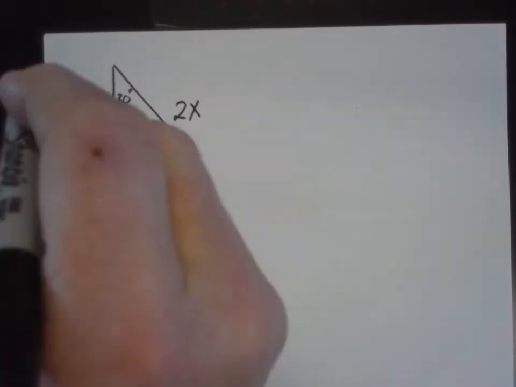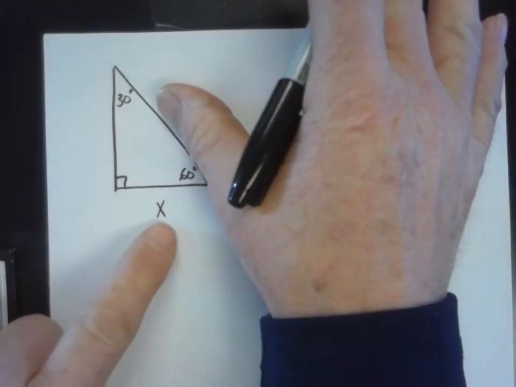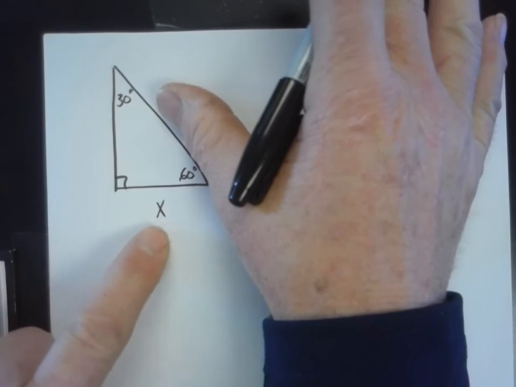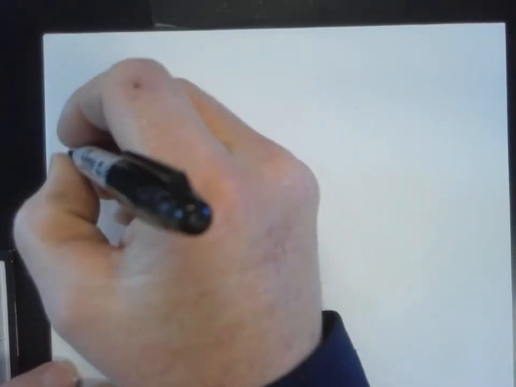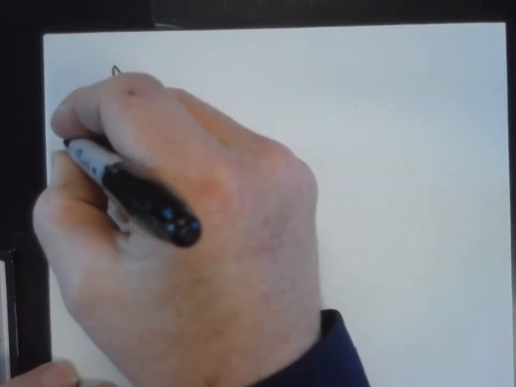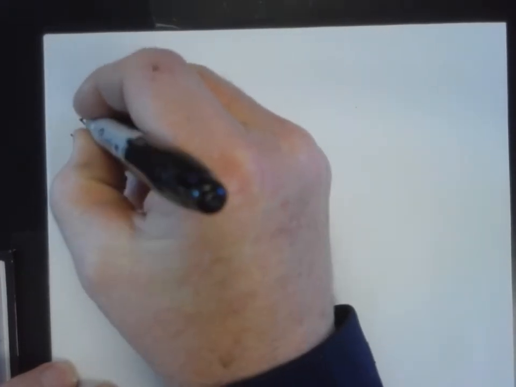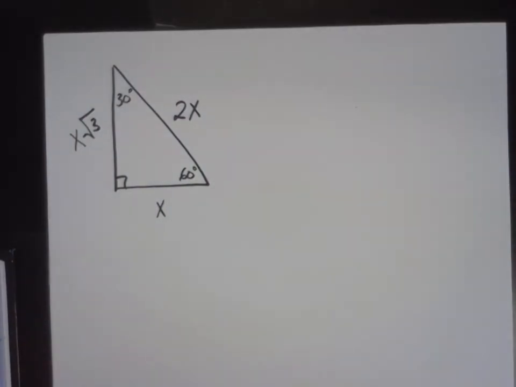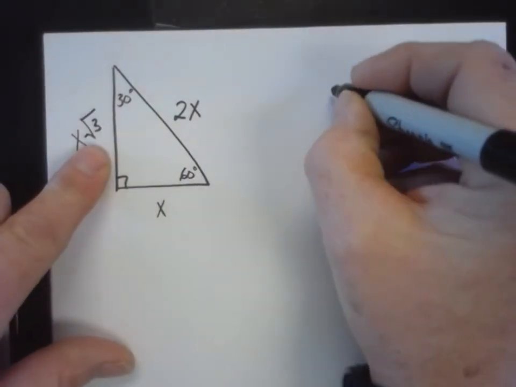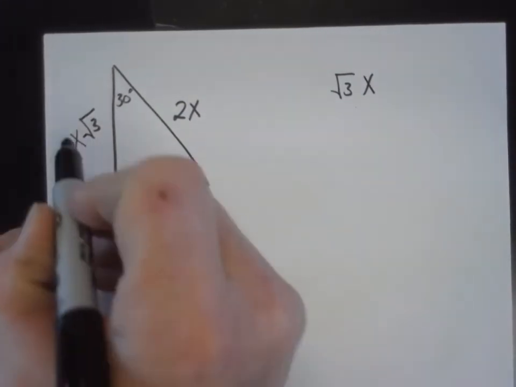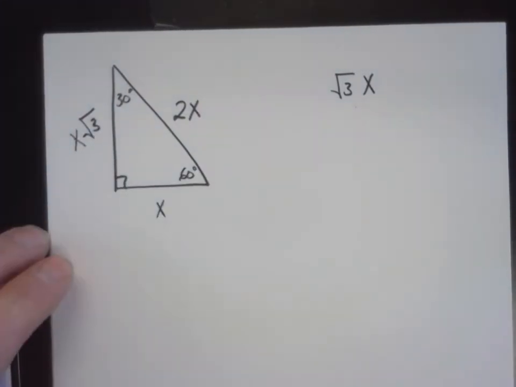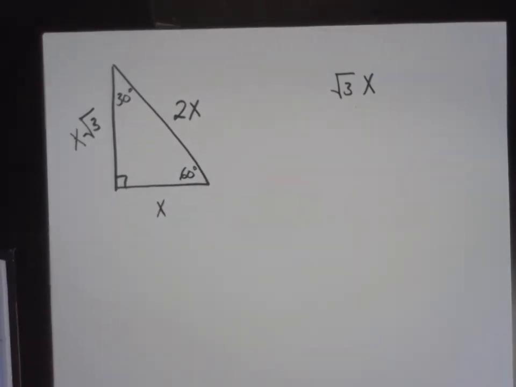And the long leg, again, we're going to base it off the short leg. Okay, we always come from the short leg. The long leg is radical 3 times the short leg, which I shouldn't write it that way. I should write radical 3x, but usually we have this number and we just have to multiply that number by radical 3. So this is the deal with every 30, 60, 90 triangle.